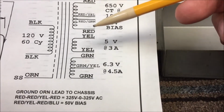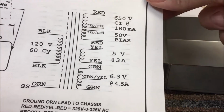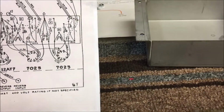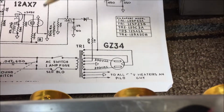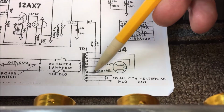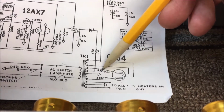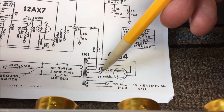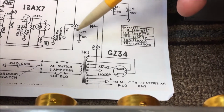This replicates most everything that I'm trying to do to match up to the original AB763, which is back here. Same basic thing right here. Between this wire and this wire would be 660 volts. Mine's 650. Here's my center tap. So if I measure from here to here, it's 330. Mine is 325 because mine's rated at 650 instead of 660. And here's my bias tap coming off right here to go into my bias section right here.